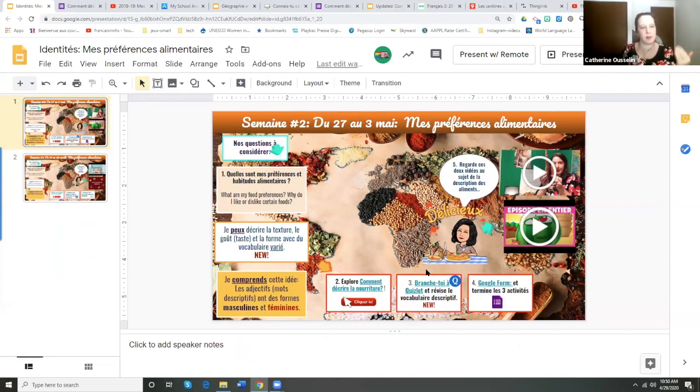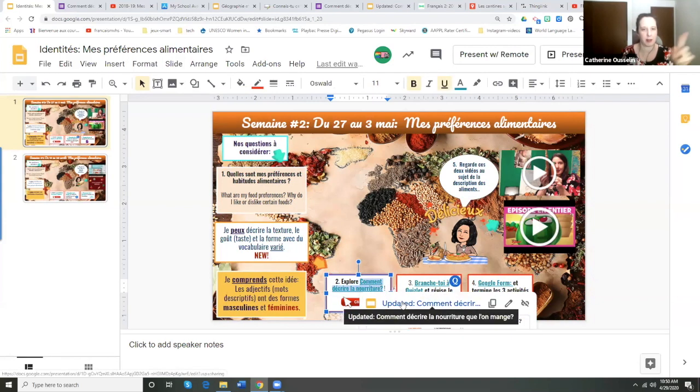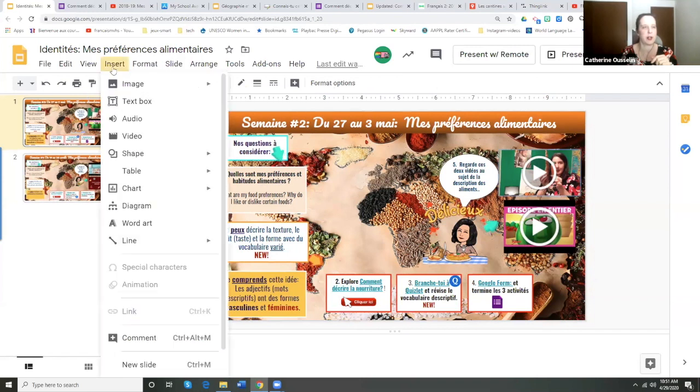Someone gave me some feedback and said that's overwhelming. We just need the kids to go 1, 2, 3, 4, 5, 6, done. It's like snakes and ladders, or I don't know what it is in English, but it's that path game that you play. So how I did it, it's just a text box. Then I typed in the text, and you can add links. You highlight that and make a link to the thing that you want to do. You can add videos just over here by inserting videos.